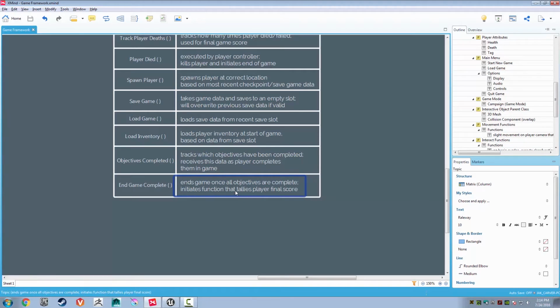And then, of course, the end game complete function, which basically, once the player beats the game and completes all the objectives and they've reached the end of the game and they finish, this guy here should realize that that has happened, and it should kick in, and it should do a whole sequence of events. I don't have it really written down here, but one of those things is going to be the tally of the player's final score. Like, for example, how long did it take the player to beat the game? How many times did the player die or fail the game? Did the player find any secret Easter egg items and things?